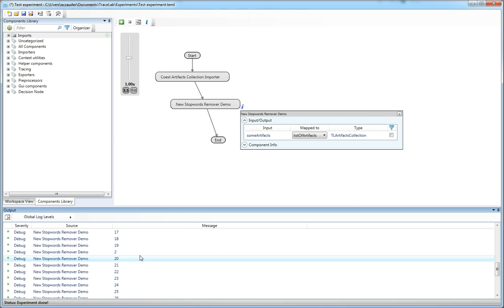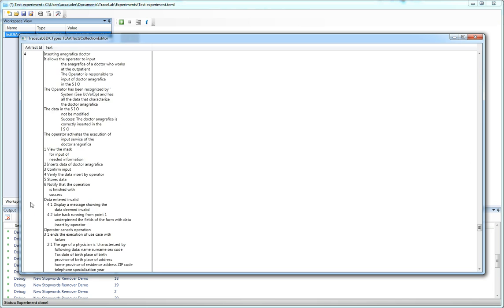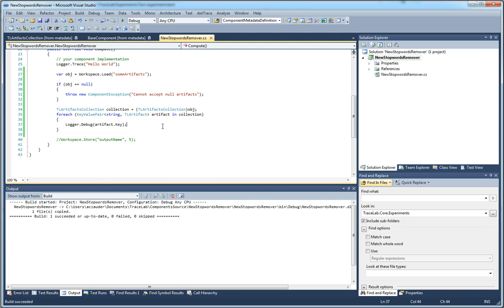It prints out lots of messages, some numbers. So let's see actually whether list of artifacts has the artifacts ID as numbers. So that's correct, right? So now you can imagine that we can do some processing here. So for example, we can have the method ready here. So let me just copy that method.